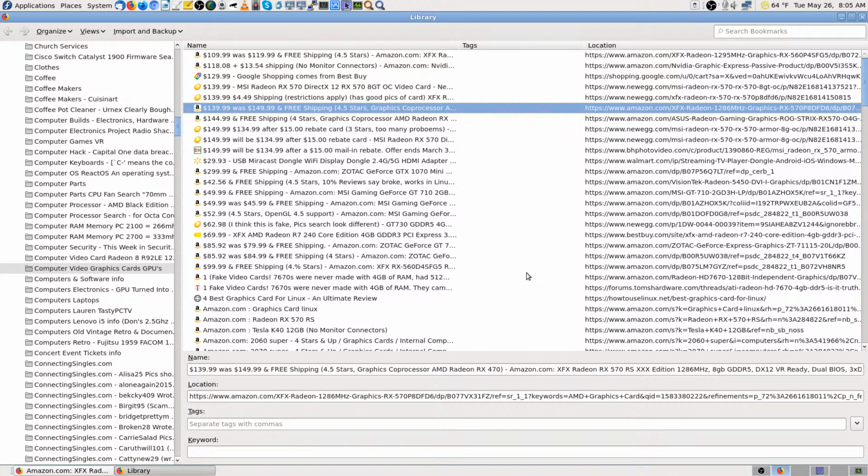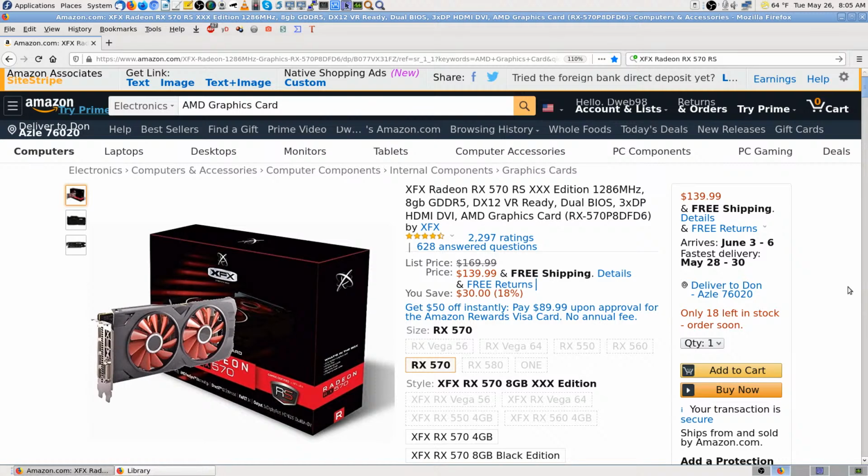On Amazon. I didn't look anywhere else, but I would like to just order them together at the same time. But oh, now it says only 18 left. Of course, that could have been there. I don't know, I didn't pay any attention.